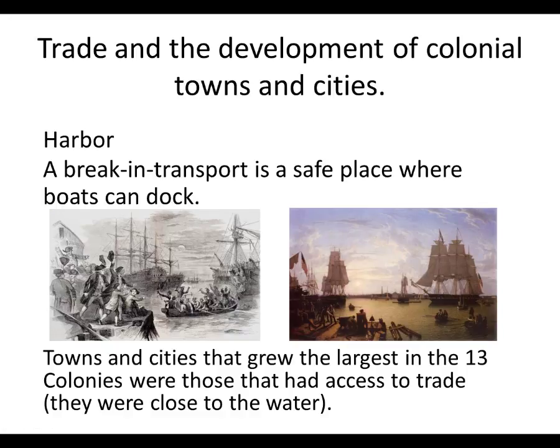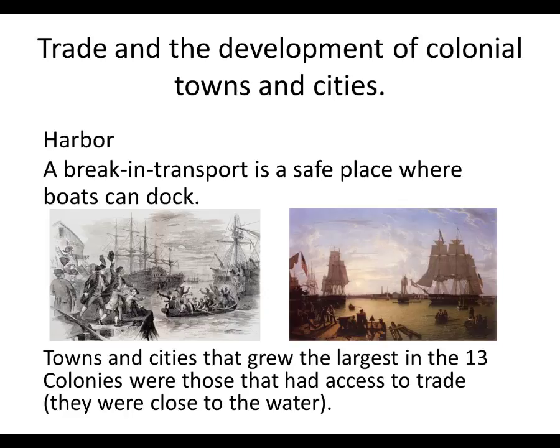Trade and the development of colonial towns and cities. Trading played a part in where towns and cities were started in the colonies. Trade goods needed places to be loaded and unloaded from ships. The geographical location where supplies were loaded and unloaded was called a break-in-transport. A break-in-transport could be a safe coastal harbor or a sandy riverbank where boats could dock.